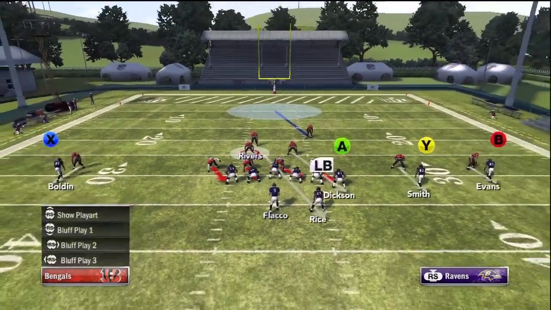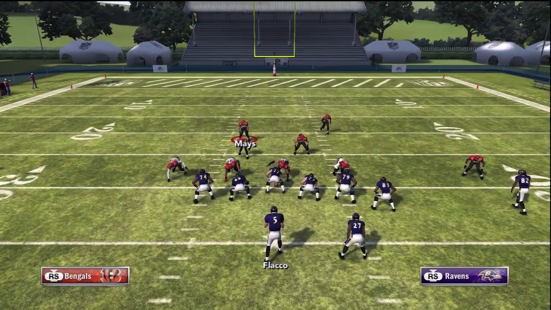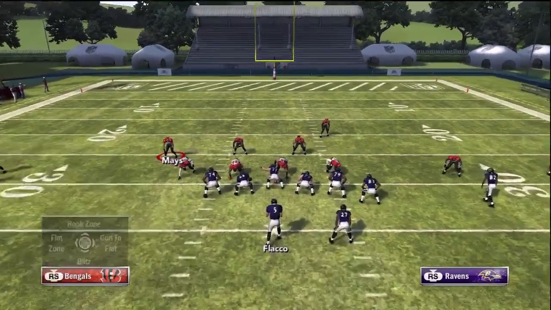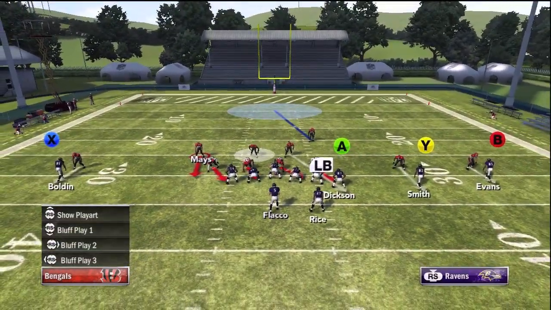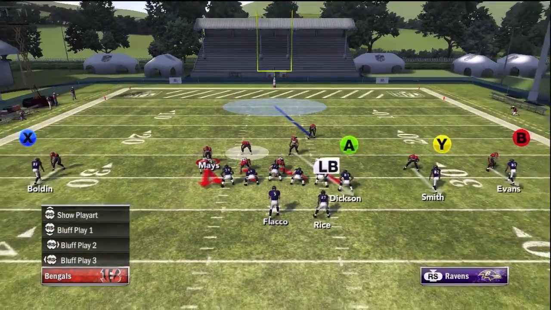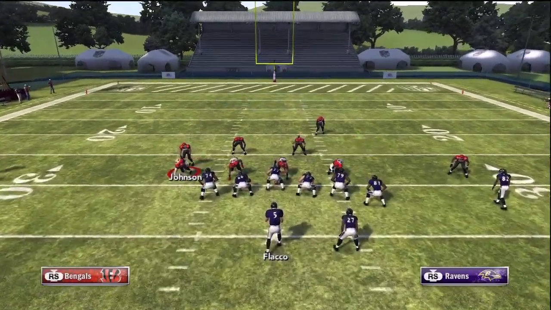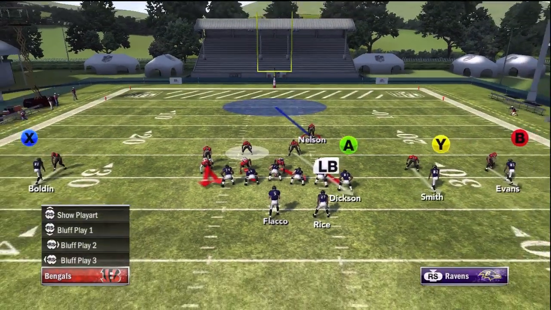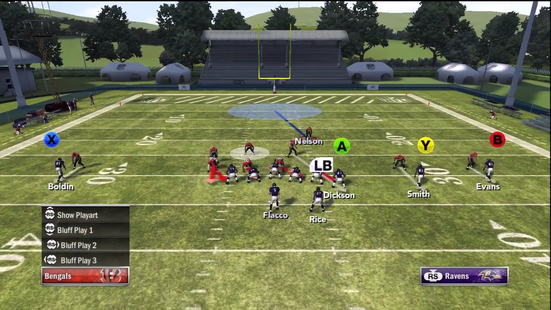The way I like to run this defense is to take the strong safety, which is Taylor Mays, and manually call for him to blitz. Then I'm just going to put him right over here, stacked right behind that right end that's right in front of him, which would be Johnson on his team. What I then do is take Nelson myself, and I'm going to use him to manually defend this outside area.